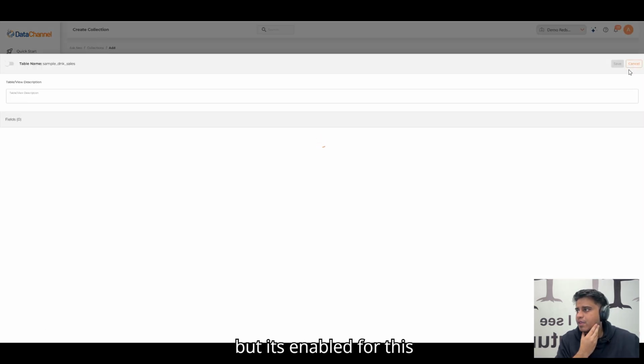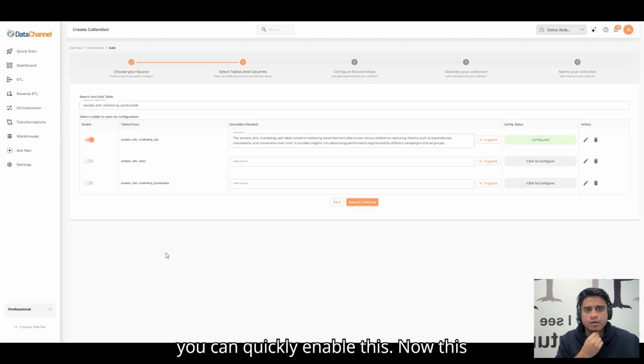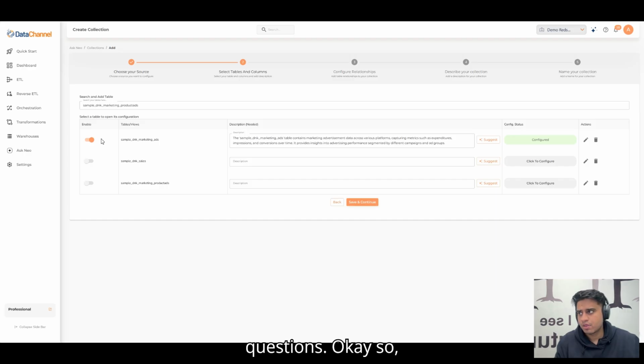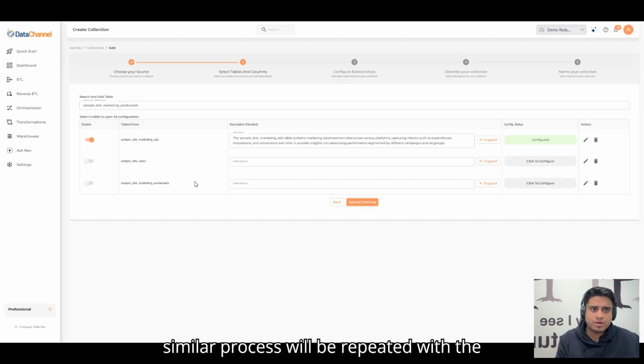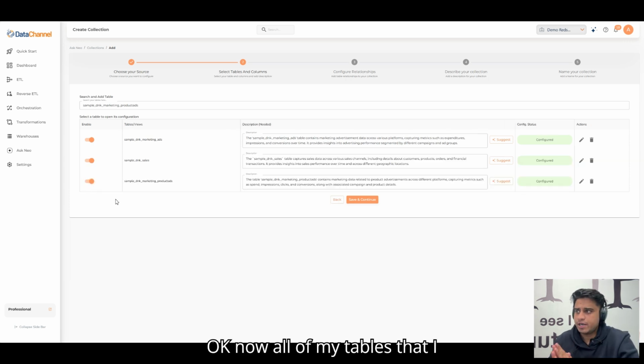It's enabled for this particular table, and I can quickly enable this. Now this table is actually ready, and Neo will refer to this before answering any of your questions. A similar process will be repeated with the other two tables. Now all of the tables that I selected are ready and configured.